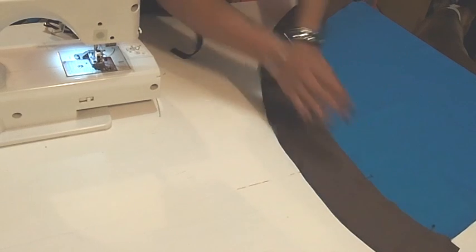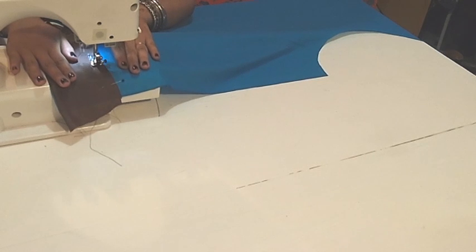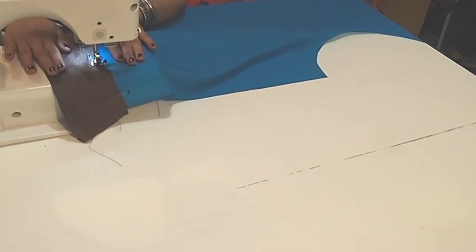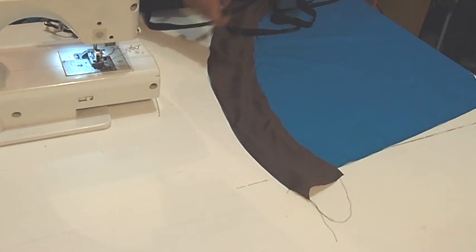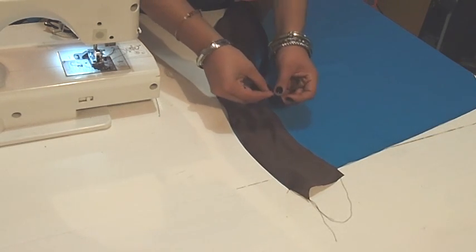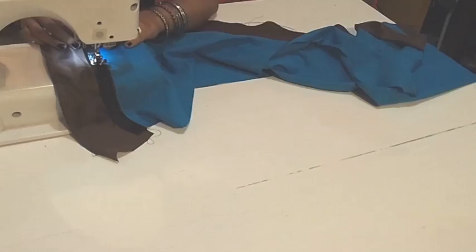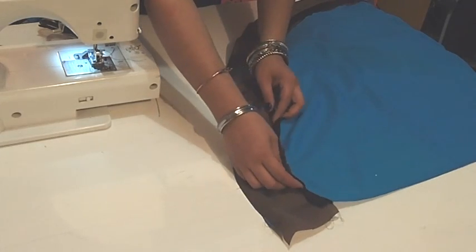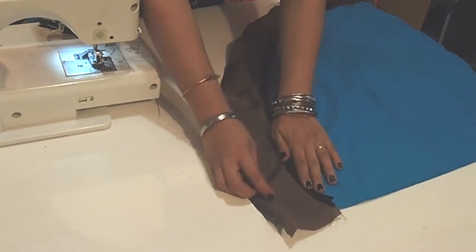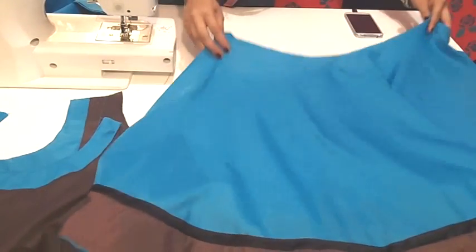Now pin it and give a stitch here, normal stitch. Now in this part attach a lace or whatever you like. I will use this bias binding. You have to open it, it's folded, so open it and give a stitch here, following the line of the folded part in the bias binding. Now unfold it like this and give a stitch in the top part of the bias binding, and your border is ready. Do the same with the other piece of your skirt.